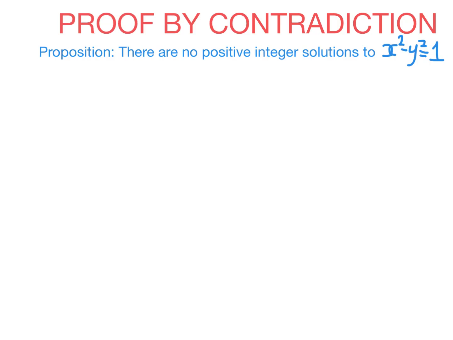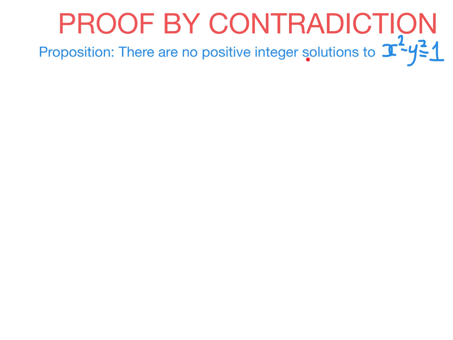Thank you so much for tuning into this video in which we will look at proof by contradiction. Like proof by contrapositive, this is an indirect method of proof. We're not really proving it directly. What we do in proof by contradiction is we assume the thing we want to prove is false, and then we go through a series of steps to arrive at a contradiction. We basically show that if this statement was not true, we would get something absurd. So let's look at doing that.